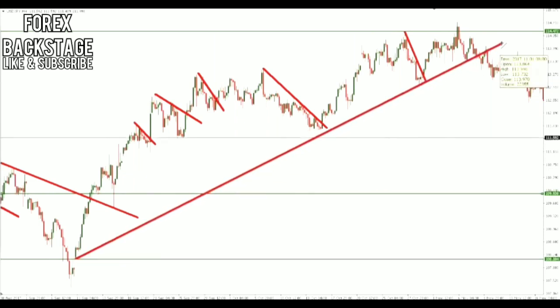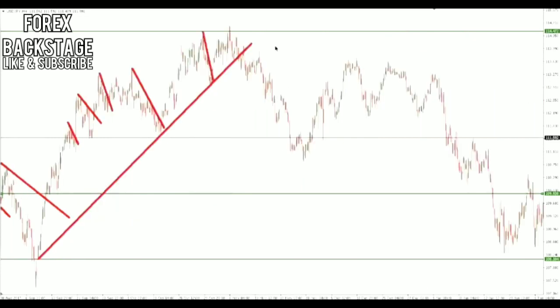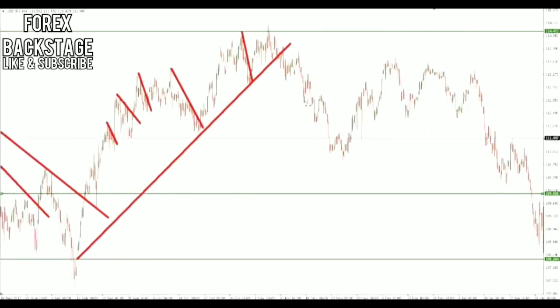What do I do with the trend line? Drag it all the way through. And as you, ladies and gentlemen, can see what happened to the market. Entry point. Entry point. I'll zoom in now. I just want to identify all my entry points for you guys.